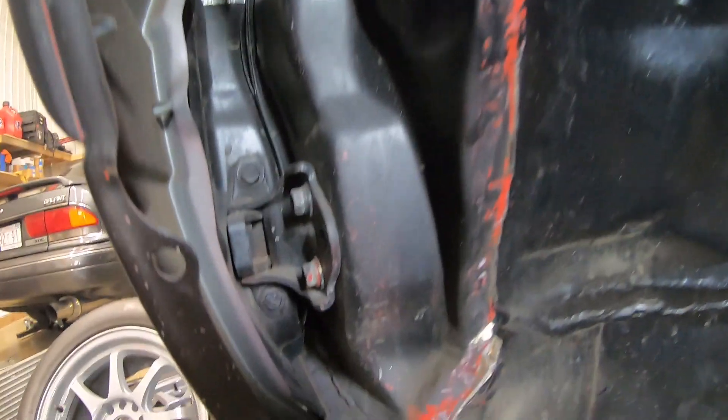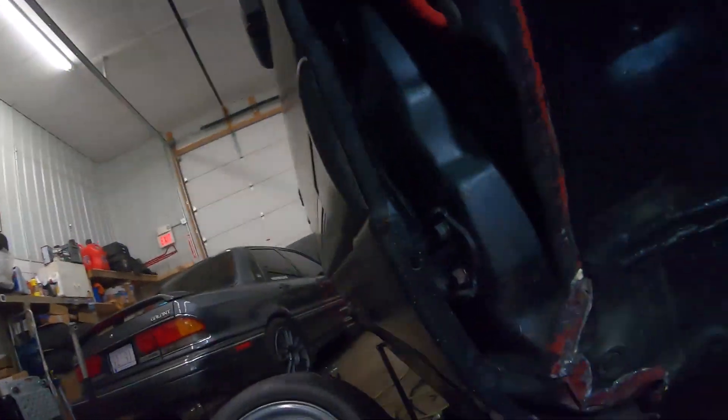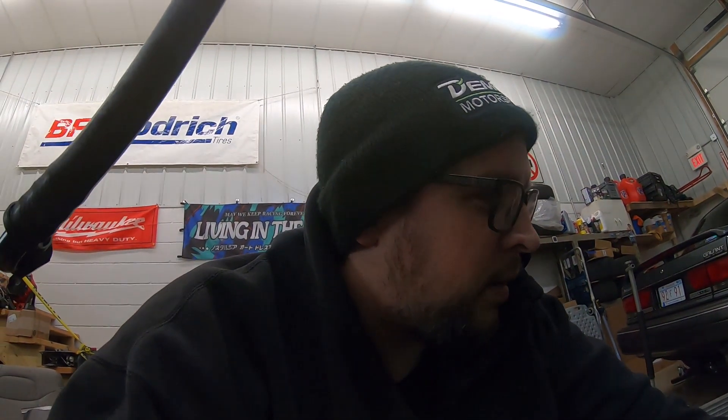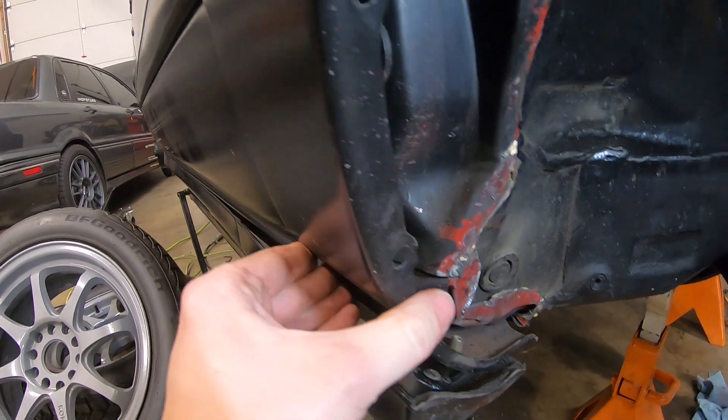Alright, so this doesn't look terrible. This is all nice hammered in, turned out pretty decent. Down here it's a little gross - that's not great. But it's a bunch of layers of metal and weird angles, so I did the best I could. Once I pulled the fender off, it's kind of hard to get off because the skirt is sitting on the quick jack. Working with what we got, that should be plenty of room - it's going to start hitting the fender if we get that deep into it. I'll go ahead and do the other side, then we can scuff and paint this and get the control arms in.